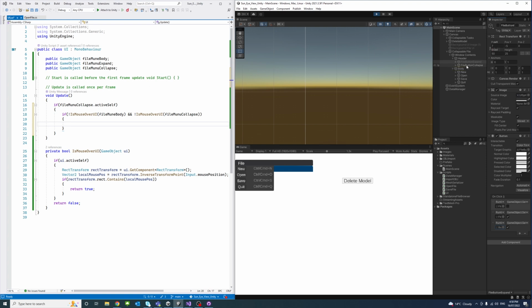The only thing I need is, when the mouse is outside the body or the file button collapse or expand file button, I need to trigger the click of the button of the file menu collapse, because once this button is clicked, the body would be inactive.